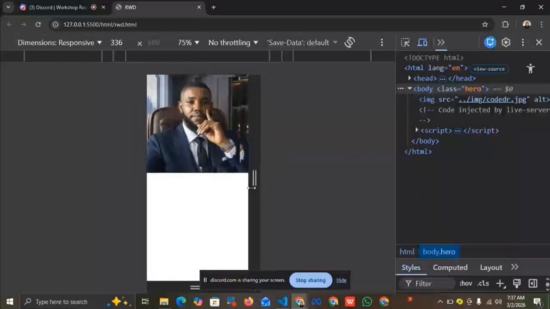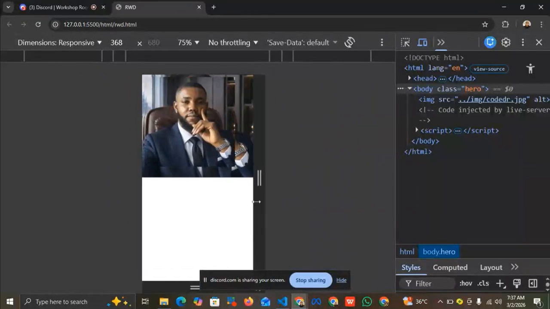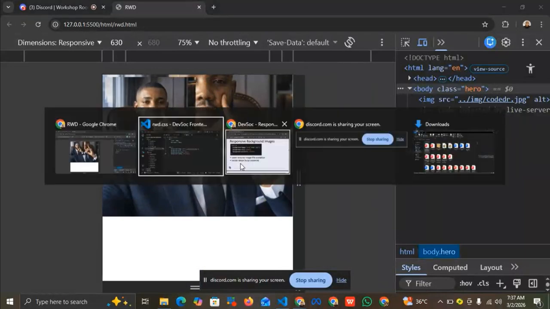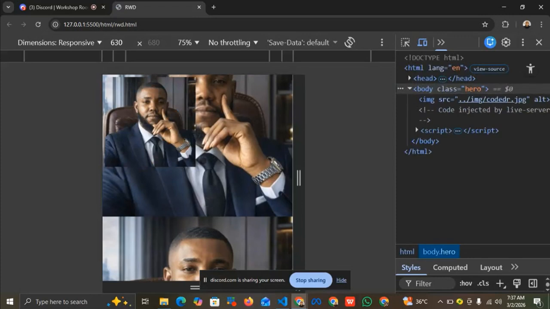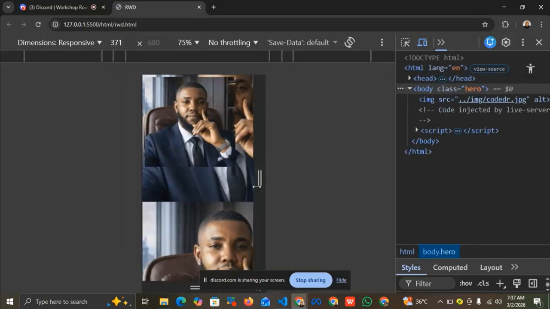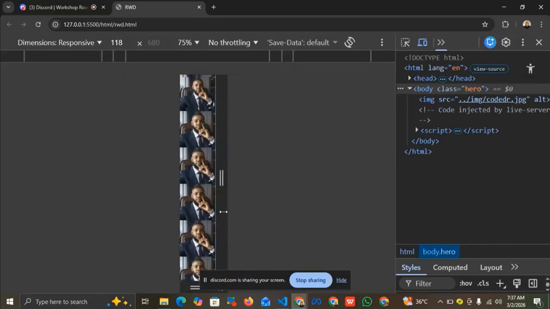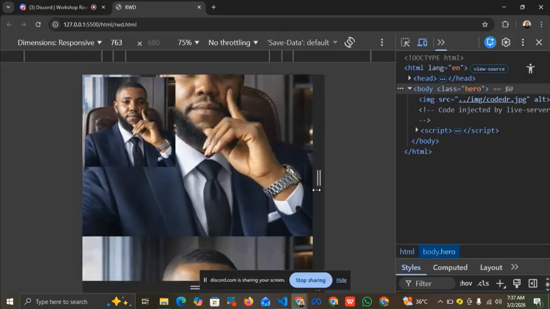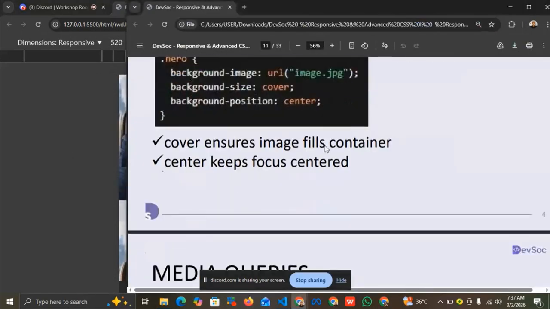The advantage of no repeat is that on a smaller screen, the entire image shows. So maybe let's leave it to repeat for now. And you can see that even on a smaller screen, my background still remains responsive. So whenever you are using an image for background, make sure you set this up to make it very responsive. That is for image responsiveness.